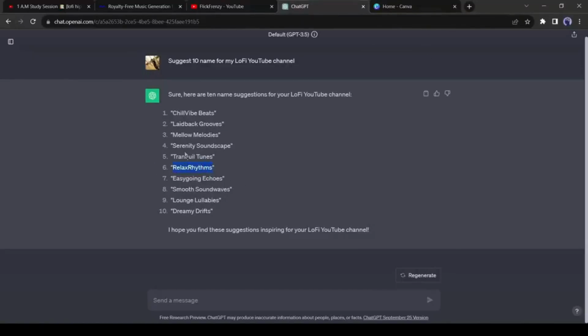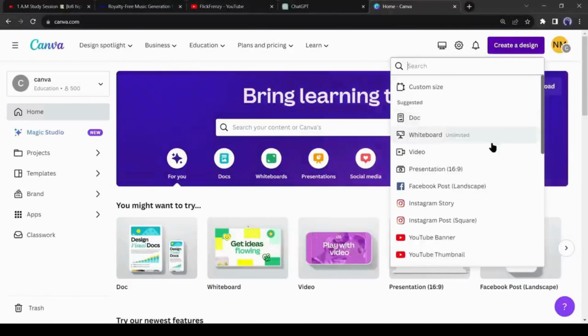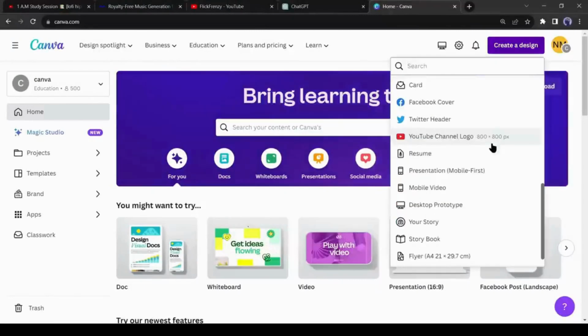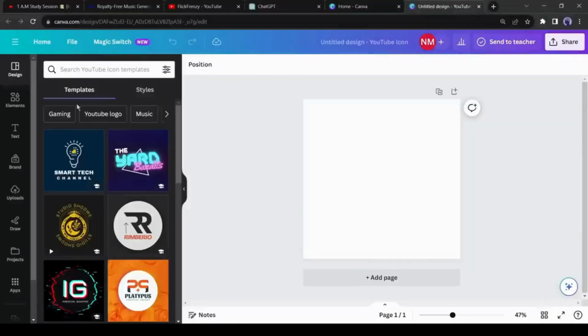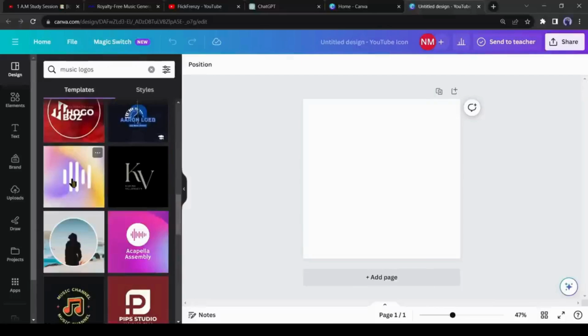After selecting a name, create a logo and banner using Canva. For the logo, choose a music-related template or generate your own using text prompts like Music Wave Logo.